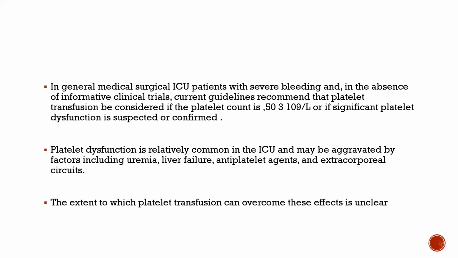In general medical or surgical ICU patients with severe bleeding, or in the absence of informative clinical trials, current guidelines recommend that platelet transfusion be considered if the platelet count is below 50,000, or if significant platelet dysfunction is suspected or confirmed. Platelet dysfunction is relatively common in the ICU and may be aggravated by factors including uremia, liver failure, antiplatelet agents, and extracorporeal circuits. The extent to which platelet transfusion can overcome this effect is unclear.